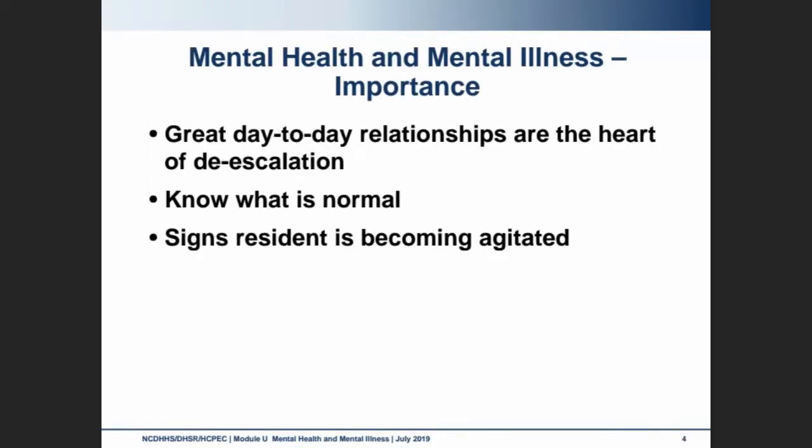When it comes to mental health and mental illness, it really is having great day-to-day relationships that are the key. They're the heart of de-escalation. Especially being nurse aides, working with our patients as closely and as frequently as we do, we know what is normal for our residents and for our patients. So we may see those signs that a resident is beginning to become agitated or something's changing. We're going to be the first ones to see these little signs.